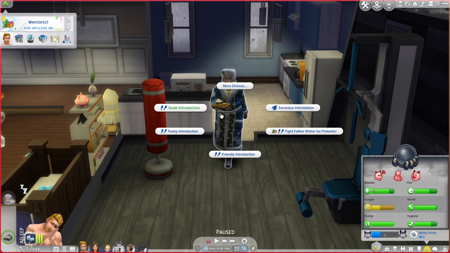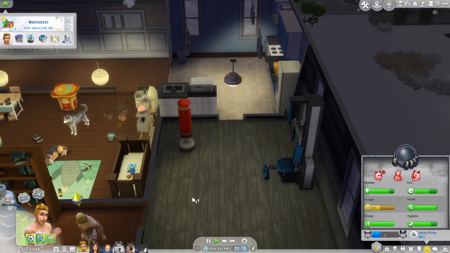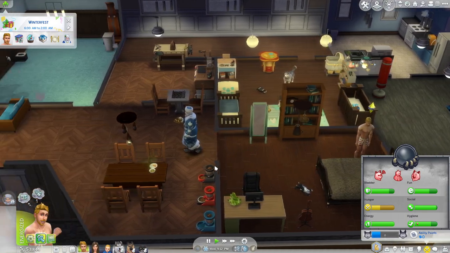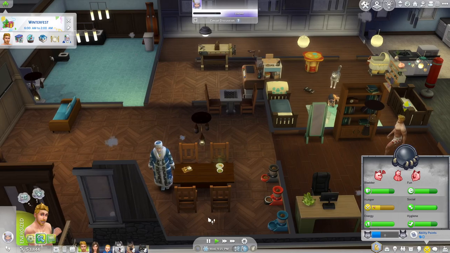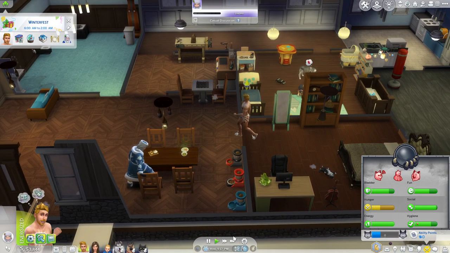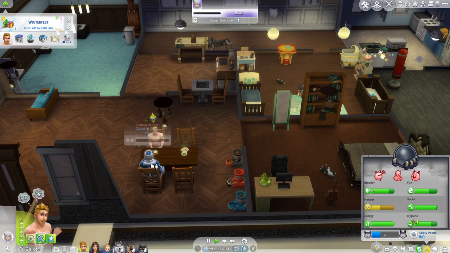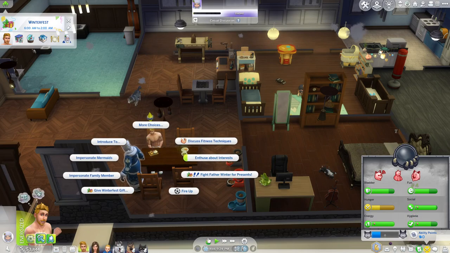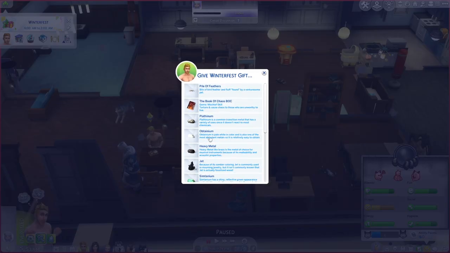Okay, although, some more choices. Let's do a friendly introduction before that. Now listen, if you walk outside to where I can build, you're mine. And I will keep beating you for presents. Yeah, I love how he doesn't care. Hold on. Now, let's just see. Enthuse about interest. Yeah. Give Winter best gift.